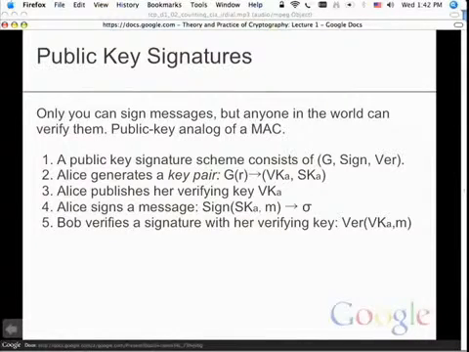And then Alice, rather than publish the public key, will publish the verifying key, so anybody in the world can verify. And to sign a message, it's the same type of operation. She'll take her secret key, or signing key, and apply it to the message and output a signature. And then Bob, I don't have the signature in there, but he can take a message and a verifying key and the signature, and it'll say, is this valid or not valid? And so this is a nice primitive that allows anybody, yes?